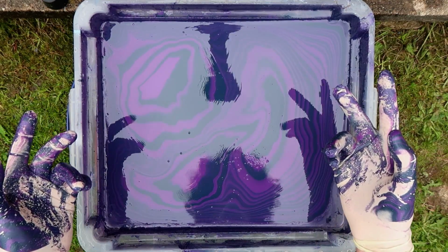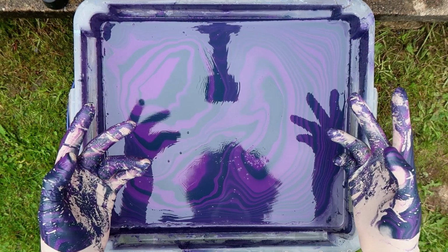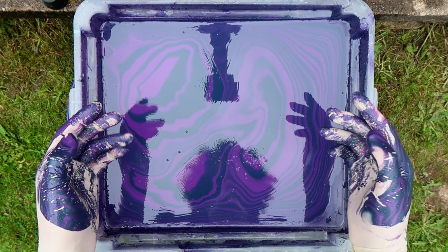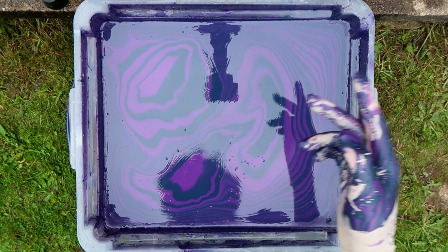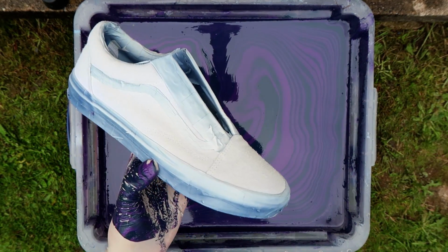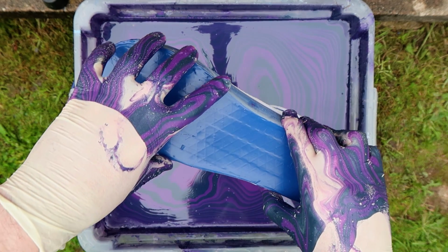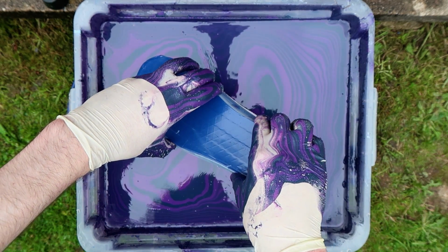So this is what the second dip looks like then. This time I tried to put more swirls in because the first time I did it, there weren't that many swirls. I still think it looked pretty cool on the shoes, but you can see there's 3 swirls on this one. I've got the shoes completely ready to go, ready to be dipped. I'm gonna go ahead and dip it in now in 3, 2, 1, let's go.